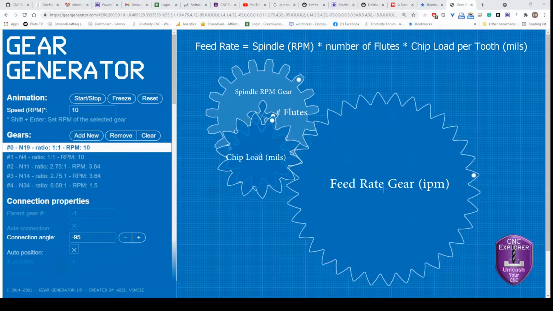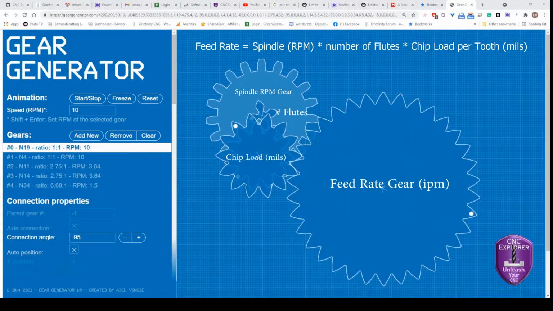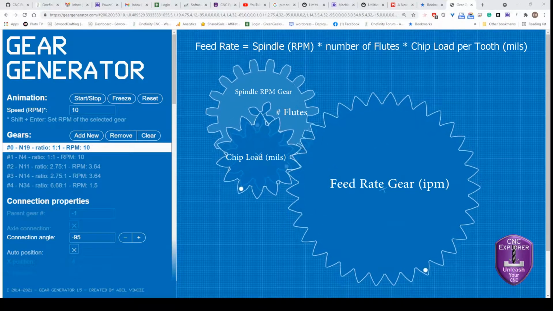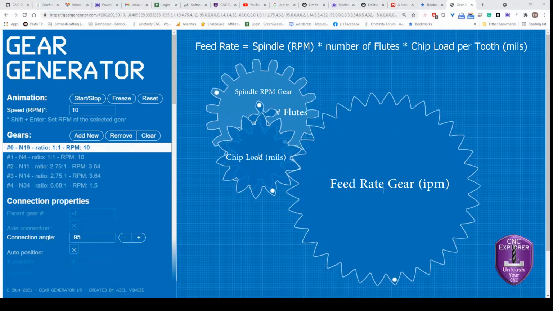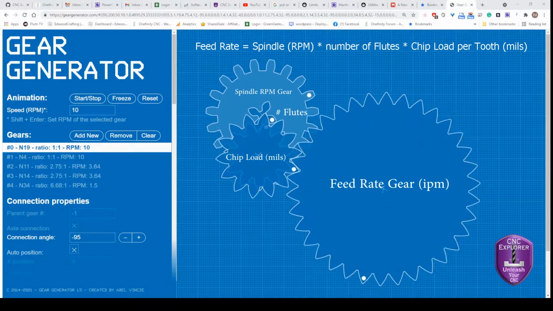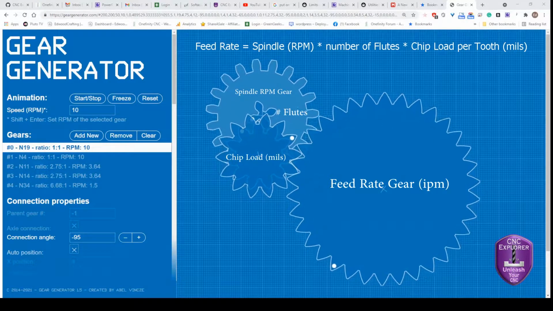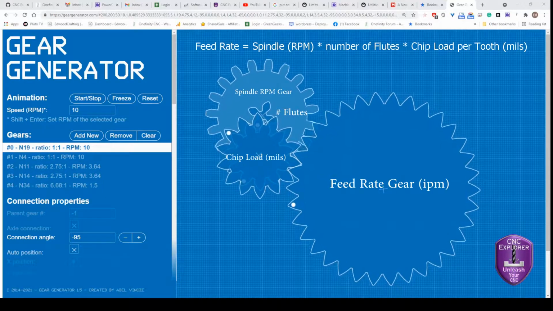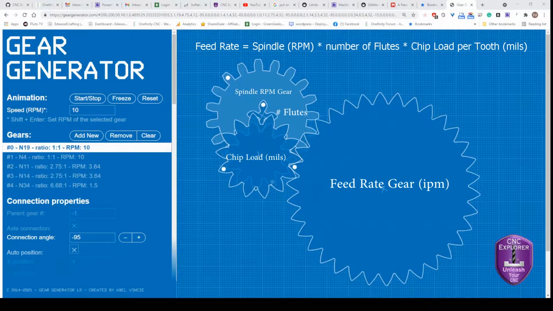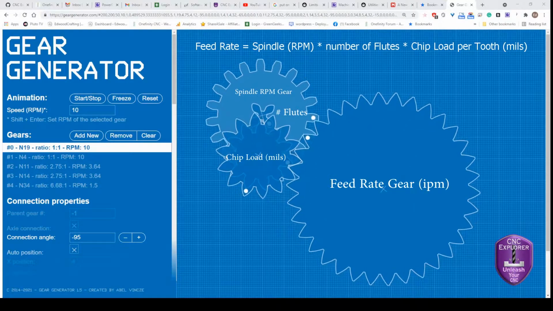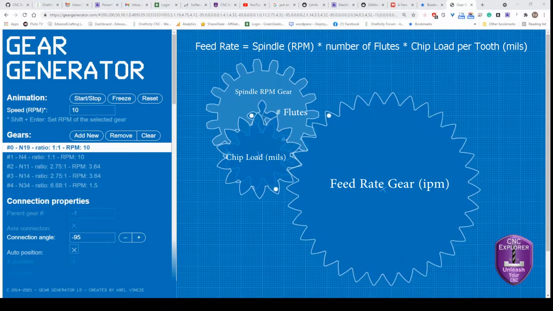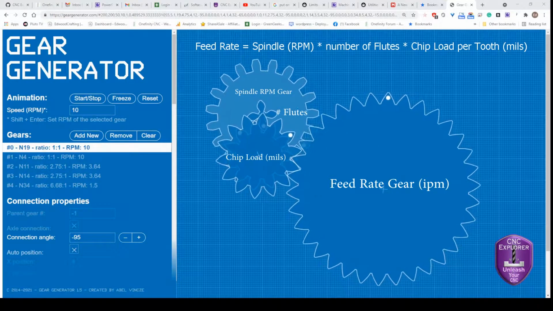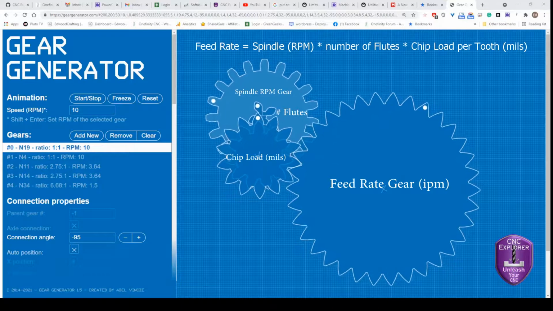It doesn't exactly do what I want as far as ratios and gear teeth, but I think we can go through it and explain how this is just interlocked. You have to have everything match. You can turn up the RPMs, but your feed rates have to speed up, or vice versa. You can adjust the chip load, but that's basically set by the geometry of the bit you're trying to cut. So you can choose from any number of bits, of course.